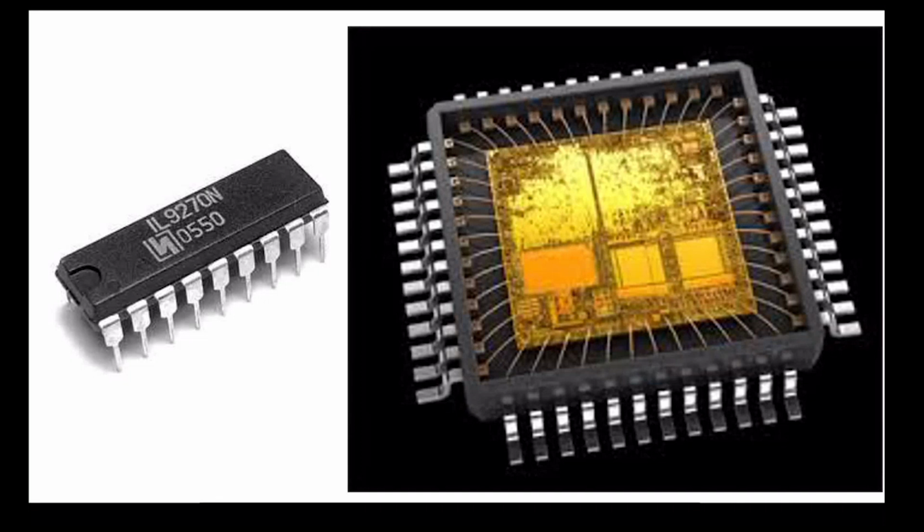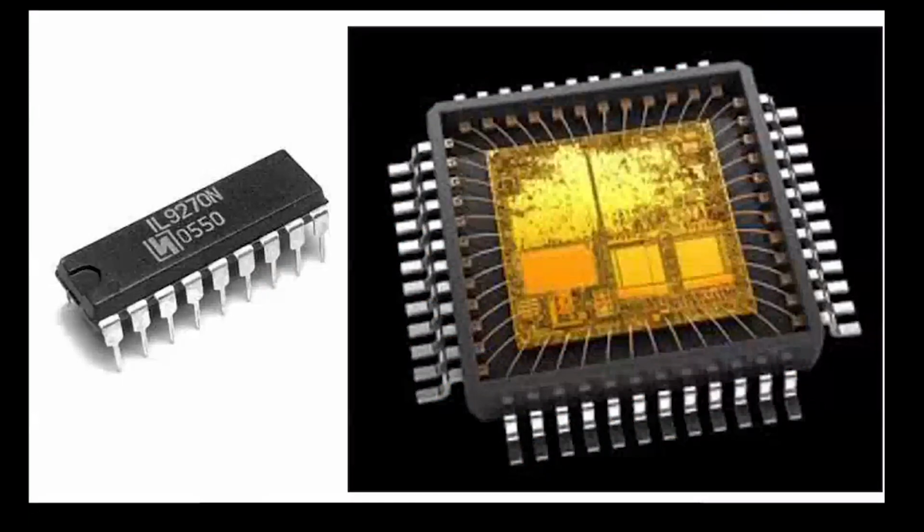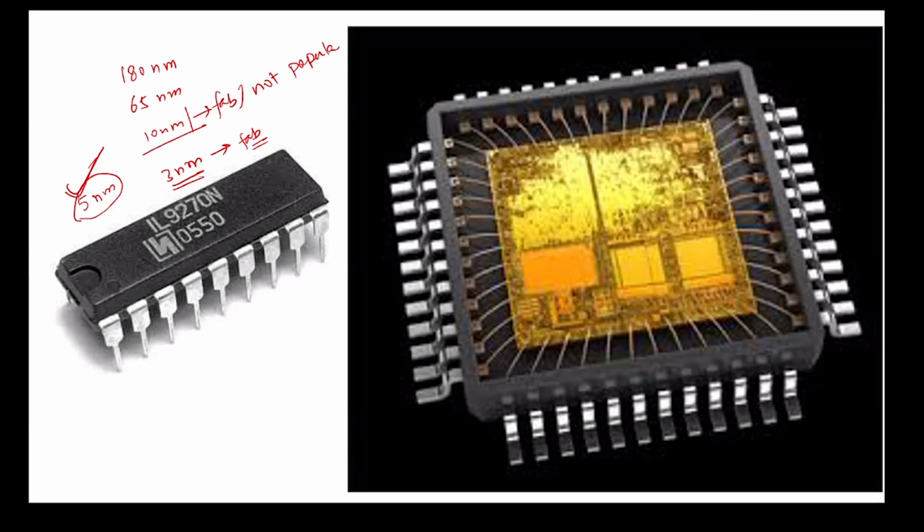An integrated circuit we design at a very low scale. Very low scale means the size is very small. You have heard these nodes: 180 nanometer, 65 nanometer. This is generally called the channel length of a single MOS. Not appropriately, but loosely defined as channel length. In 3 nanometer, people are building lithography, and by the end of 2022 they will start fabricating 3 nanometer also. Presently, 5 nanometer is already fabricated.